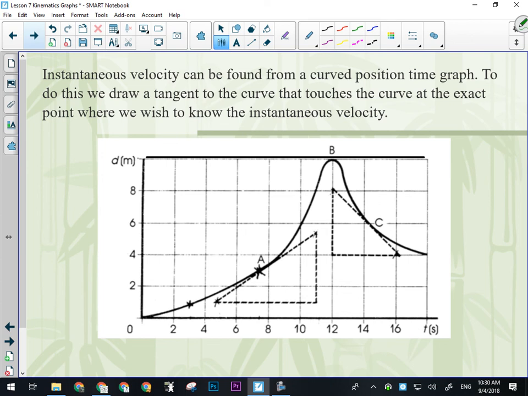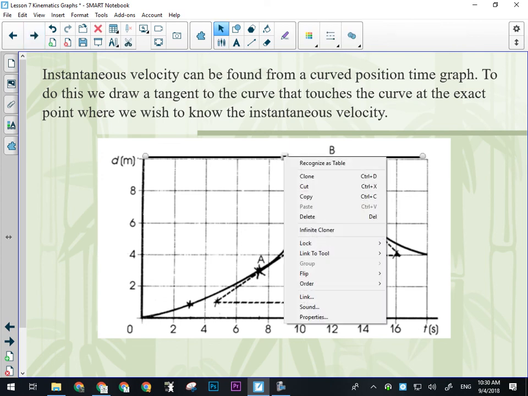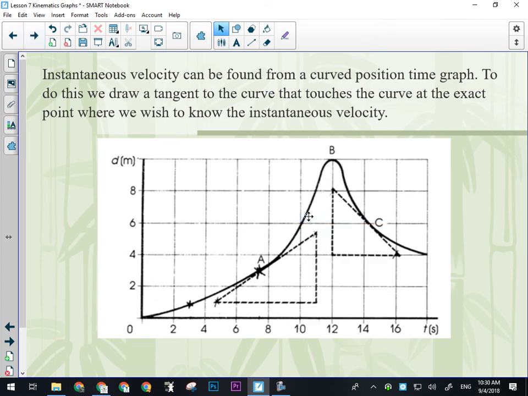Now, once in a while, not very often, but once in a while, a question will ask you to calculate the instantaneous velocity of an object. Okay? If it's asking you to calculate the instantaneous velocity of an object, then that means more than likely that the object is changing its velocity. In other words, it's accelerating, which is all that is going on in this graph. Okay? Everywhere on this graph is all curves.